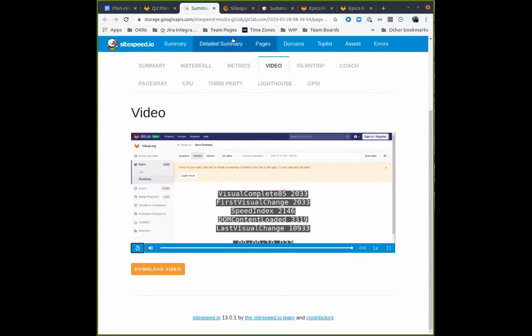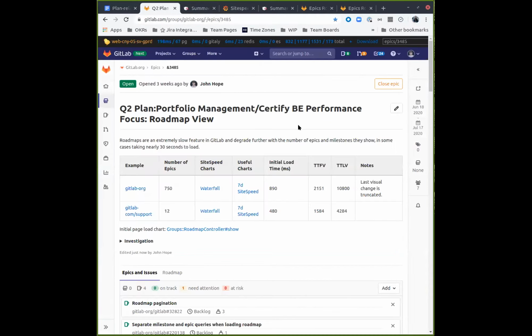Probably quite unlikely. There are two ways I look at this. The first one is we should look for, as Tim calls it, general performance improvements across GitLab, low-hanging fruit. So things that we can fix quickly and more obvious things. And then we should also look for targeted things that we can do specifically to this page. And the way I see it is, if we are going for a targeted change, it should be roughly one order of magnitude more effective than anything we could do that is more general.